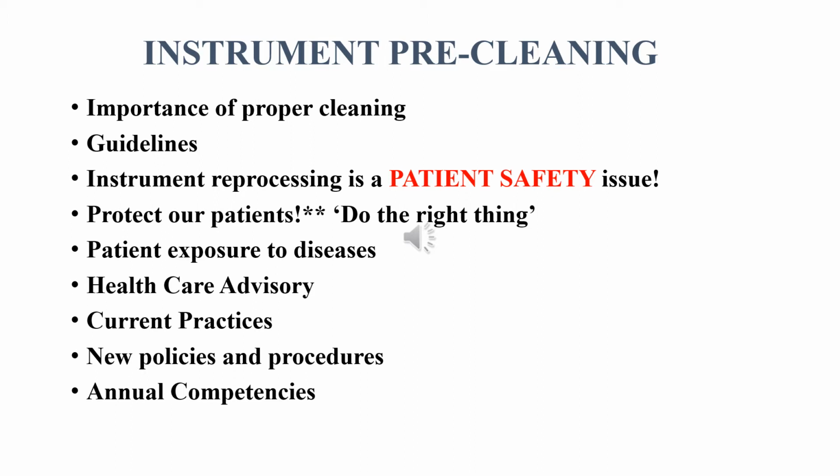In addition to that, they also have to have policies and procedures in place that are consistent with current standards set forth by AAMI and AORN guideline recommendations. And they've taken this one step farther, and for most hospitals, especially those that are accredited by the Joint Commission, they're requiring that all personnel that have any contact with the reprocessing of surgical instruments, from the bedside point of use cleaning to and through the sterilization phase, are annually tested for compliance, for knowledge, for update information, and for the actual skill of reprocessing instruments properly.